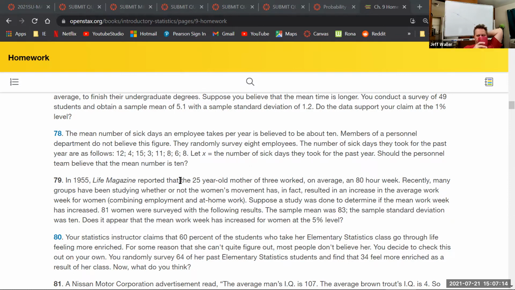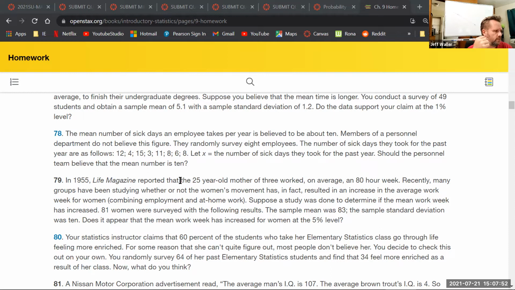I guess I'm thinking back to the 9.2 one where the fire team response time, they believe that it's less than 9.2. So then that's the claim. In this case, how come the personnel believing that it's not 10 isn't the claim? Because it doesn't say they don't believe it's 10. So this wording's a little weird. But it's, oh god, I just had it in my head. Hold on. I just had a perfect way to say this.